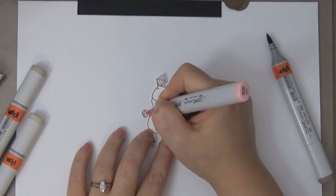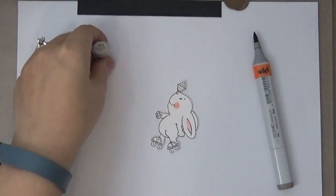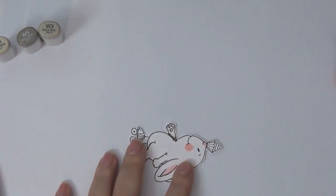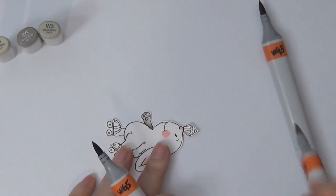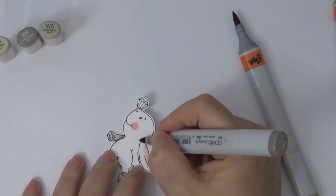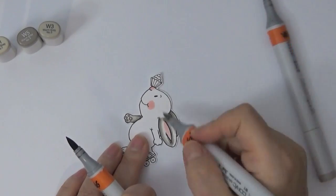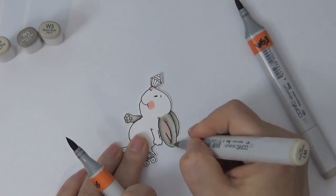I'm using my Copic markers. This is R20. And for him, I'm going to be using W5, W3, and W1. So I'm zooming a little bit more in, and I'm starting with my darkest like I always do. So W5, and then W3, and then W1. So over here, it's behind this first ear, so I only use W5 and W3. And around the ear, I'm using W1.